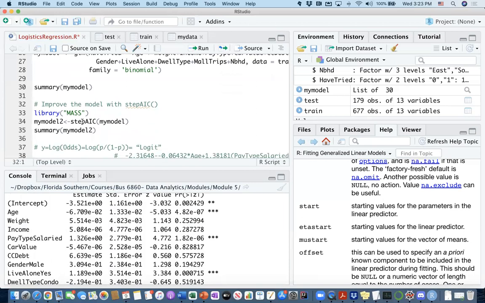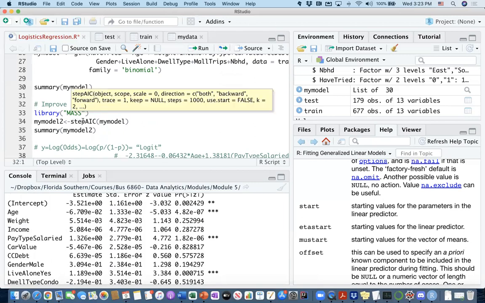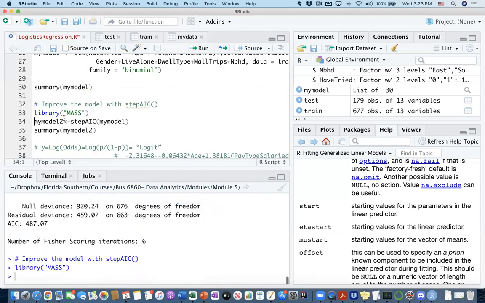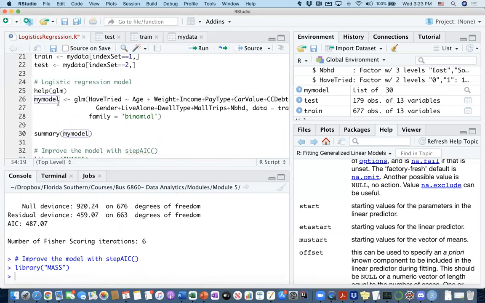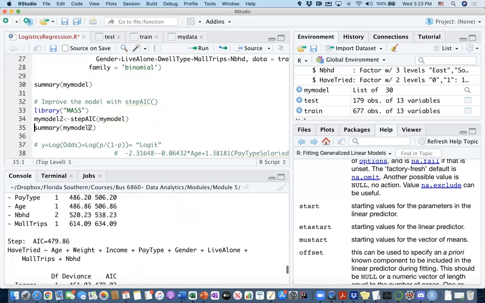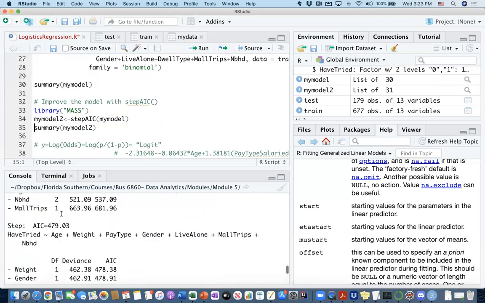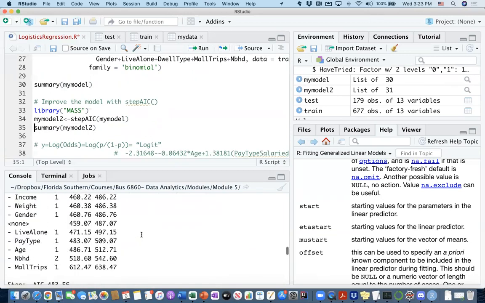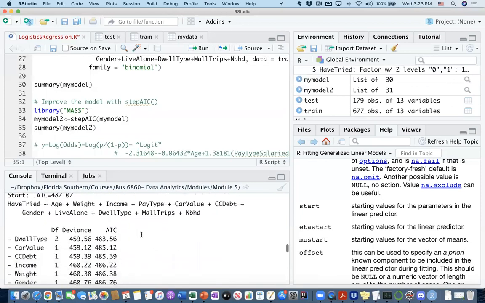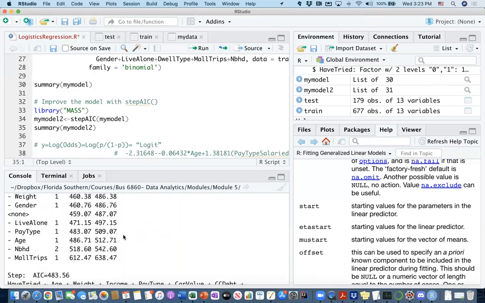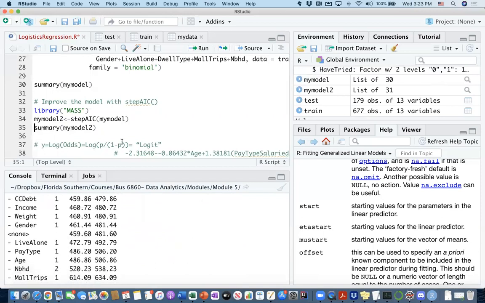Or we could directly utilize the stepAIC function, stepwise logistic regression modeling this time by using stepAIC. Remember, it is going to be adding and dropping different independent variables for us. For that reason, we have to load the MASS library. And then if you remember, all we have to do is create my model two, the stepAIC model, by importing our model into stepAIC. Let's run this line 34. You can see the different iterations that this stepAIC function tried for us. As you can see, it removed some columns, put them back in, removed them again and put them back in. If you didn't use this, you would have done this manually, and we didn't want to do it manually. We wanted to save some time.